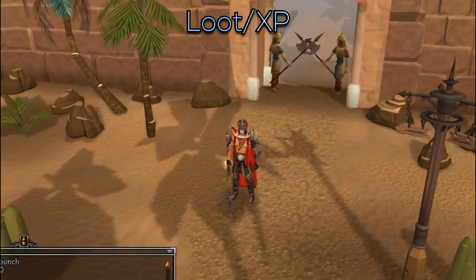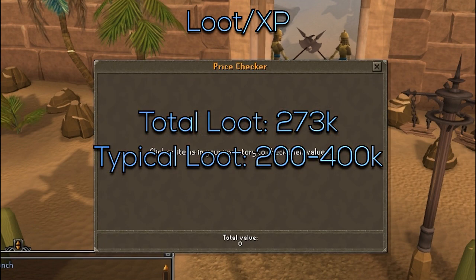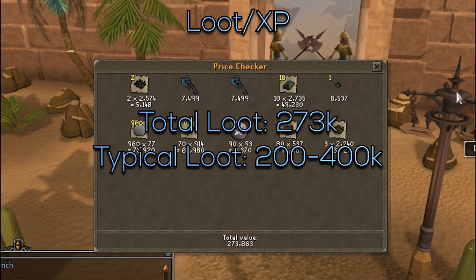Now, this task was pretty average. I got, I think, 273k, and like I said, that included mostly a lot of noted items like Addy bars and herbs, and what else was there? The potato cactus and yew logs and definitely the pure essence. Pick up that pure essence. And, yeah, I got some rune axes. Check out the crap on that Snapdragon seed.